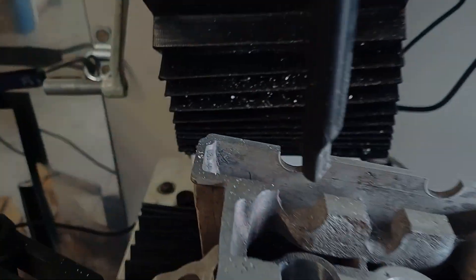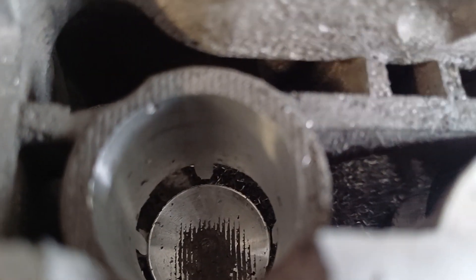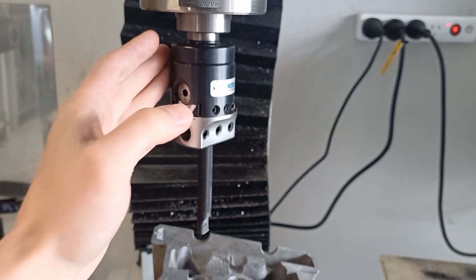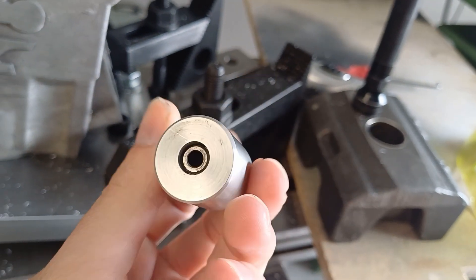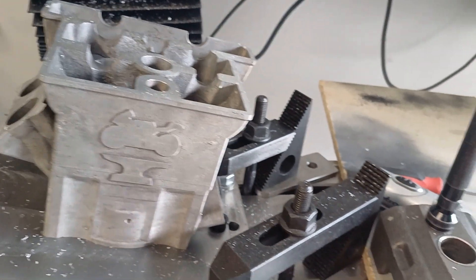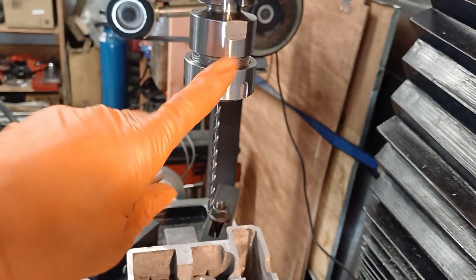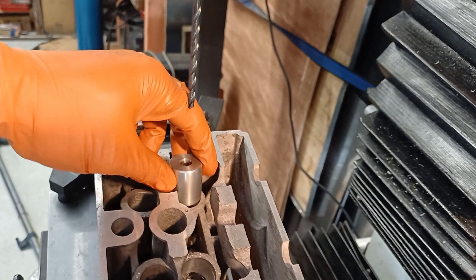Boring's all done and the hole is looking not too bad — there's a few imperfections here and there. So now what we're going to do is take the boring head off, put the collet chuck on, and we're going to get ready to drill the hole for the pilot for the valve guide. We're going to chuck this in and that should guide it and stop it wiggling around and hopefully keep the drill on center where we want it. So let's swap all that stuff out.